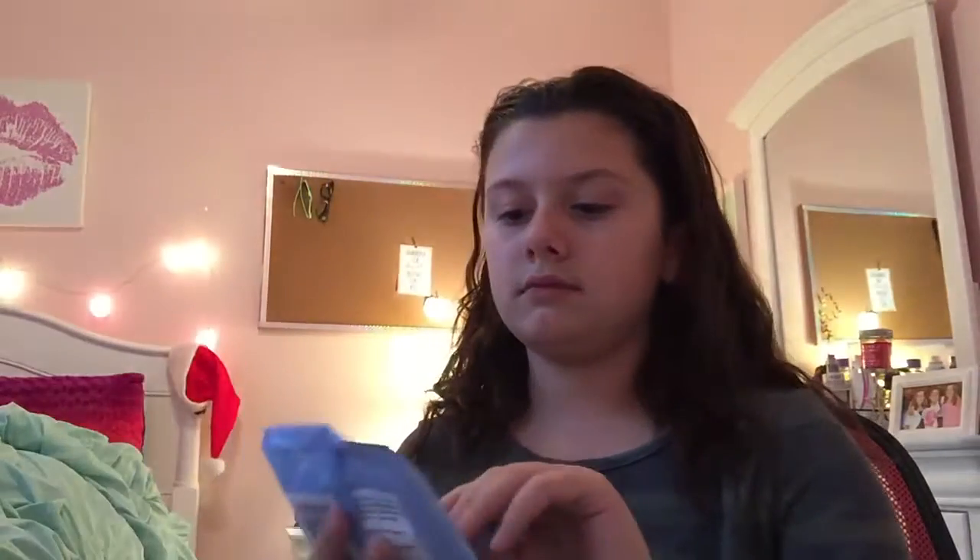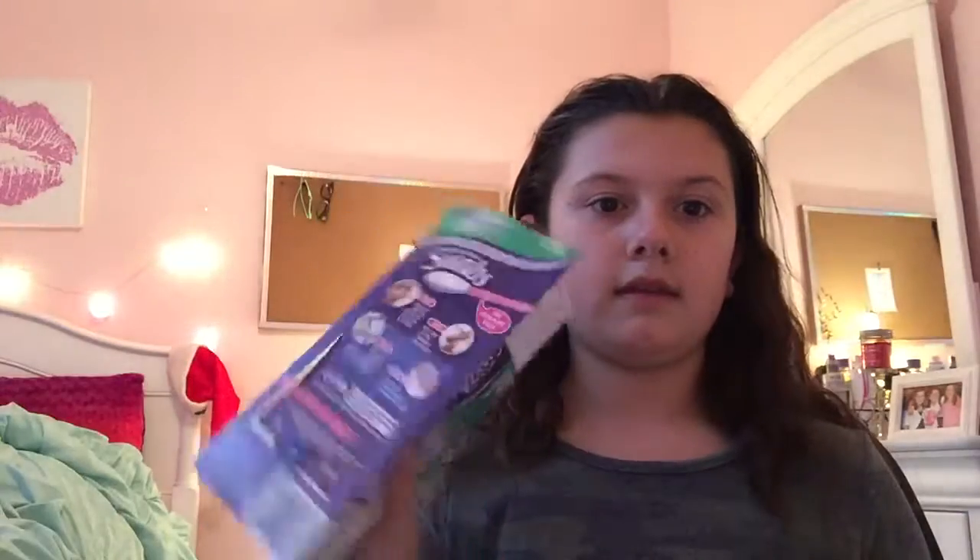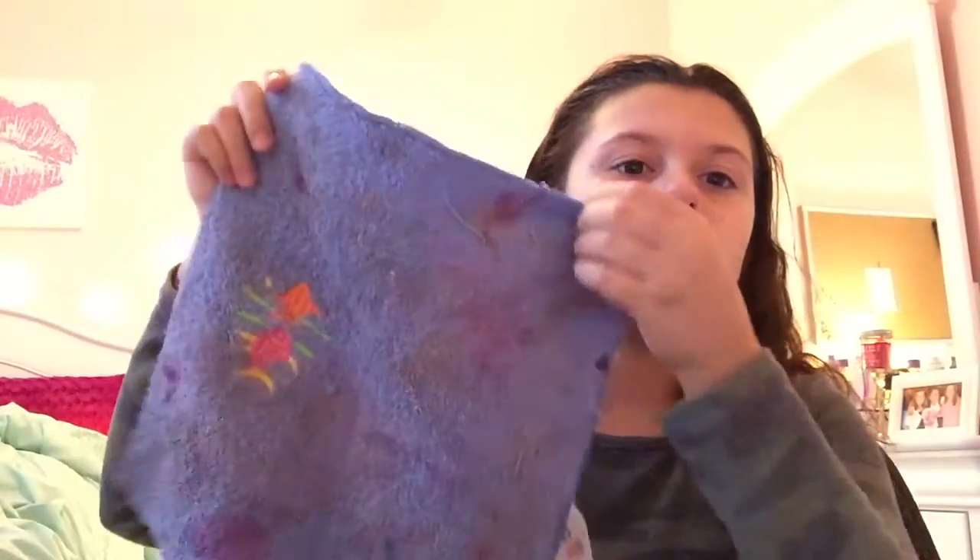Then I have Skin So Soft Body Spray Lotion. And a lovely piece of chalk. I have a pack of used makeup wipes that have a little bit left, and then three unopened ones. I also have some ear swabs — whatever these are called — to clean my ears. And then I have a washcloth to take off my makeup. It's been used so many times.